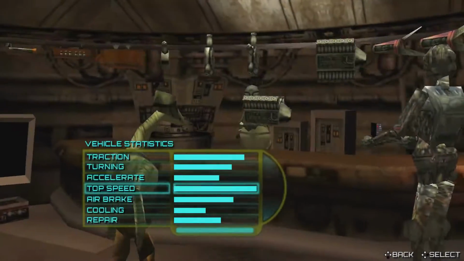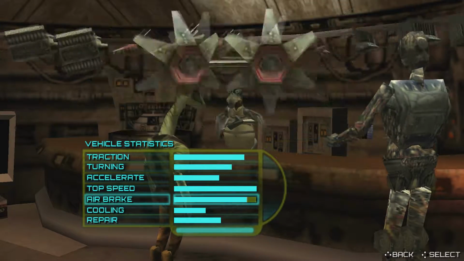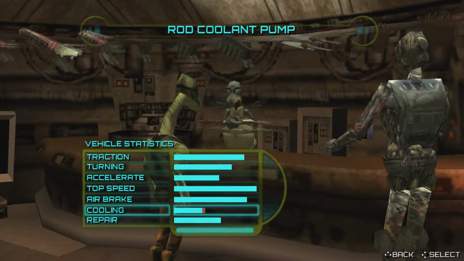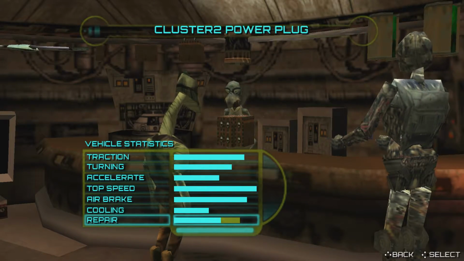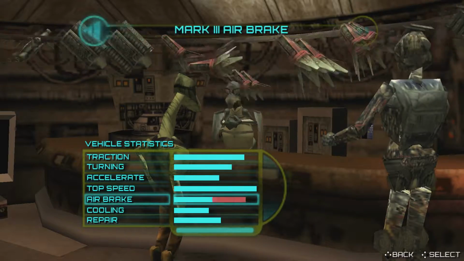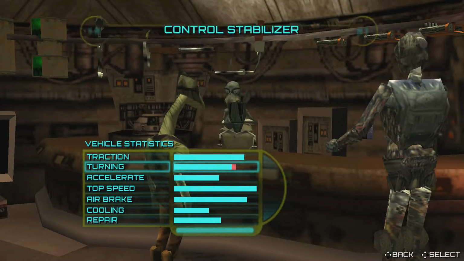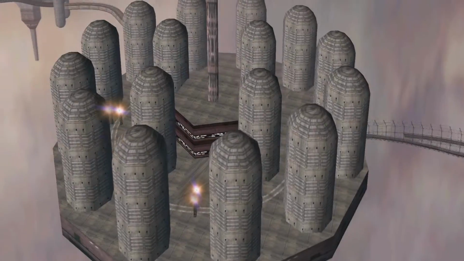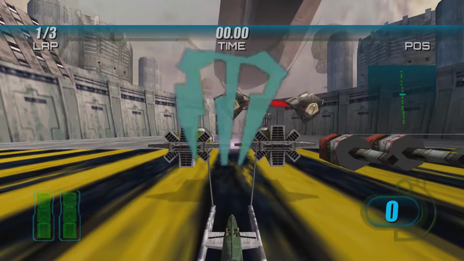Let me see, what can I actually get parts-wise? I could probably stand to get an air brake upgrade. I know I'm spending my Trugets a little bit more liberally here at the end. Ooh, that actually gives me money back. I will definitely take that. But we are nearing the end, so it doesn't really matter as much what I spend it on. And yes, we will absolutely do that as well. All right, cool. So we got some money back as a result, and then I clicked through that so fast that Watto started talking during the cutscene.